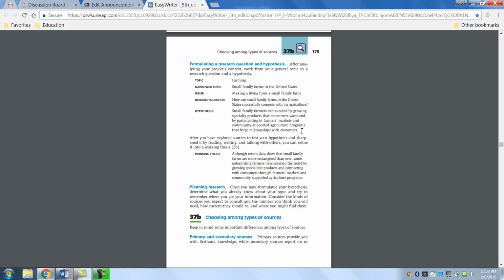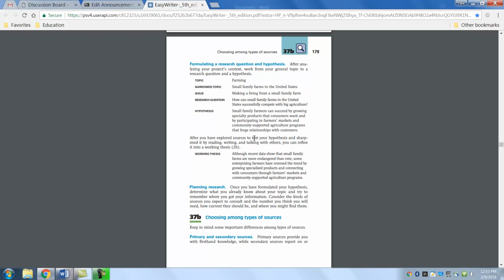Okay, your hypothesis should be very similar. This is something you can work on for many weeks. So this is just a way to begin the process here. You have to make sure that it is going to be something that can be researched. That's an essential part of this, because if you come up with something that doesn't have any research, you're going to be working very hard and you'll be frustrated and you'll hate me even more than you probably do now. So make sure your hypothesis is well worded. Again, you can pass it in. That's what we do, is review it. It'll be reviewed by your peers.